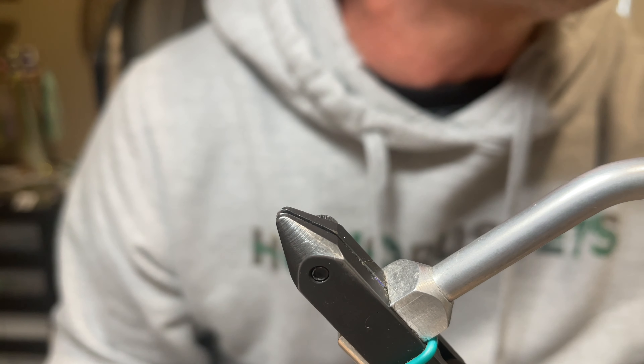Trout like food to come to them, so a big piece of protein moving through their feeding zone is hard to pass up. Incorporating jig streamers into your Euro toolkit is strongly recommended — it makes for some exciting and productive days. This is the olive version; it's also tied in black, which is a great off-color version, and in a natural color as well. Day in and day out the go-to color is olive. Hopefully you'll put the Honey Badger Sculpin in your box — if you do, you're going to be really happy with the results.